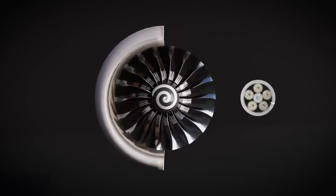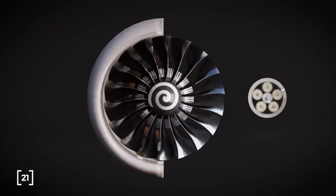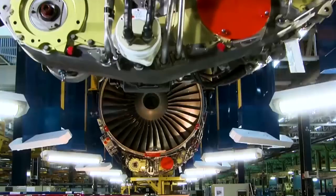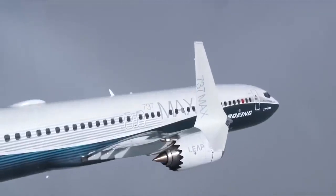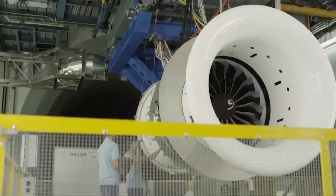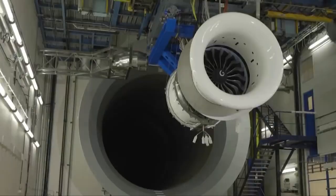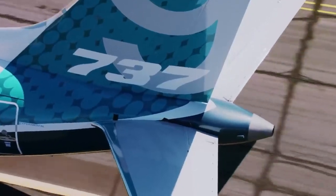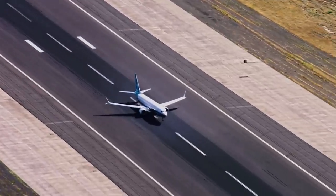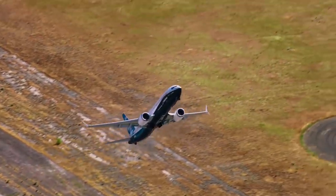This enabled the fan to grow in diameter, as the forces the larger blades had to endure were drastically reduced with a lower speed, giving the engine a record-breaking 12.5-to-1 bypass ratio. General Electric considered the design for their new LEAP engine currently in use by the 737 MAX, but problems with weight and maintenance of the planetary gearbox deterred them, and that hesitance may have been justified, as the engines have had a turbulent operation history with several groundings and engine removals, although these issues were not directly a result of the planetary gears. However, as the technology improves, we may see more of these geared designs being used to drive even greater fuel savings.